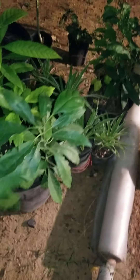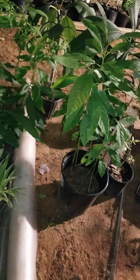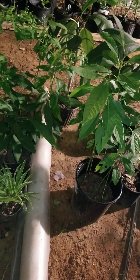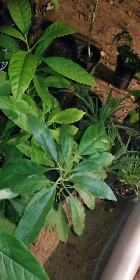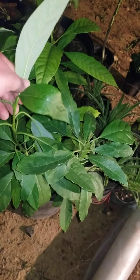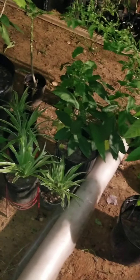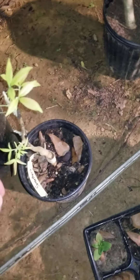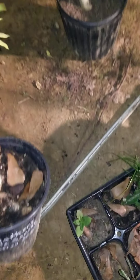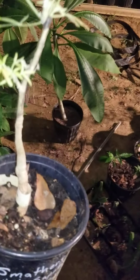We have a lot of tropicals that we're wanting to grow in here. We have our bananas — a couple different kinds right now and I'm hoping to expand. We've got a lot of baby avocados started, several pots of them. This spring I'll be putting some in individual pots and getting ready for grafting. These are just store-bought avocados — we grew the seeds and we'll be grafting known varieties onto them. Here's my Smathers — I grafted Smathers. It had almost died and it's come back. It's one of my pride and joys.